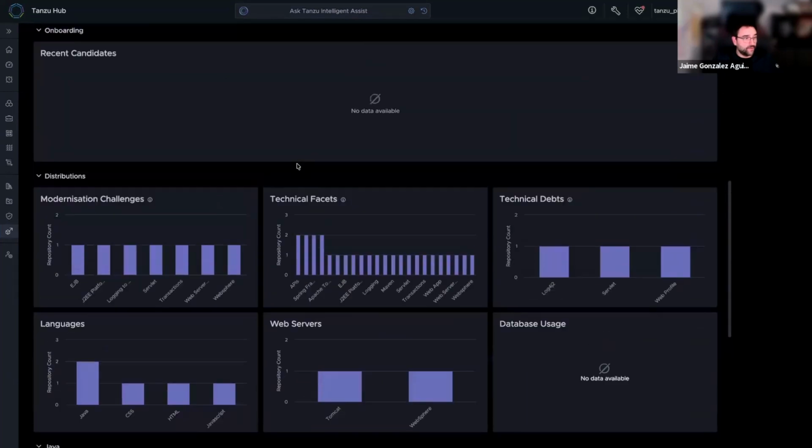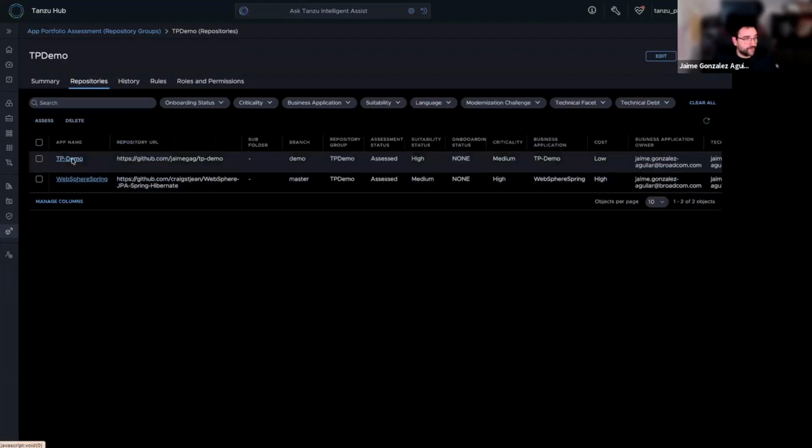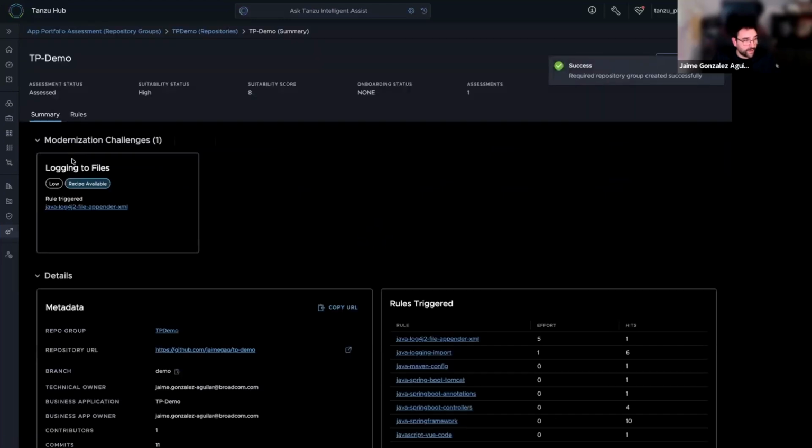So once we look a little bit more into the repository, we'll see that for this application, we have a very high suitability score and a challenge that has been flagged as recipe available.